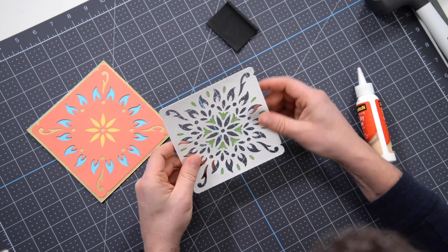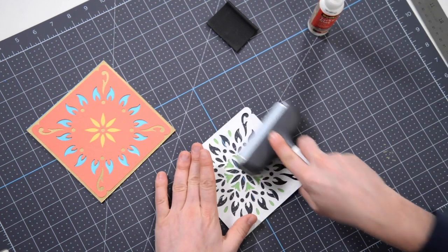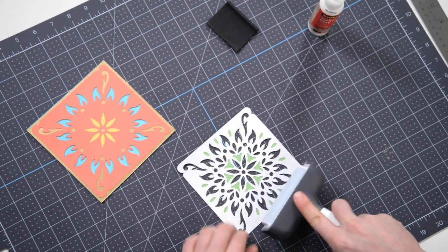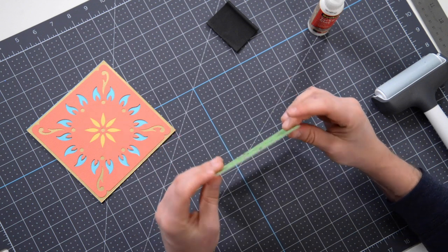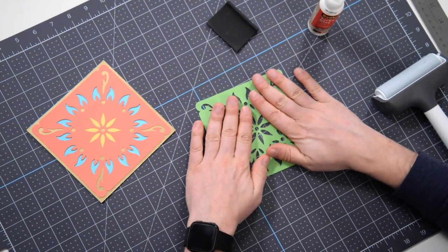Give it a little nudge wherever you need to make sure it's lined up nicely. And then, again, I'm just going with my brayer here. There we go. Beautiful. And it seems to be holding very well. I'm going to flip this over.